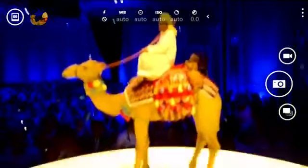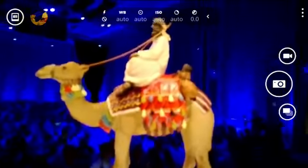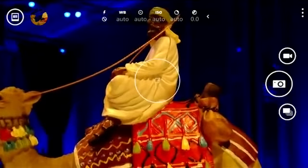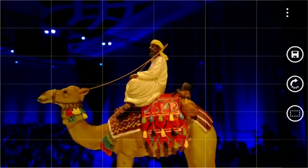Yeah, so now let me put everything into practice and take a photo and show you how everything works. All right, let me put it back to auto. Now I'm going to go ahead and zoom in. And I'm going to go ahead and tap to focus and take a photo. Now the wonderful thing is that I have zoomed in while I was taking the photo. But at any point of time, I can simply double tap and go back to the full resolution.